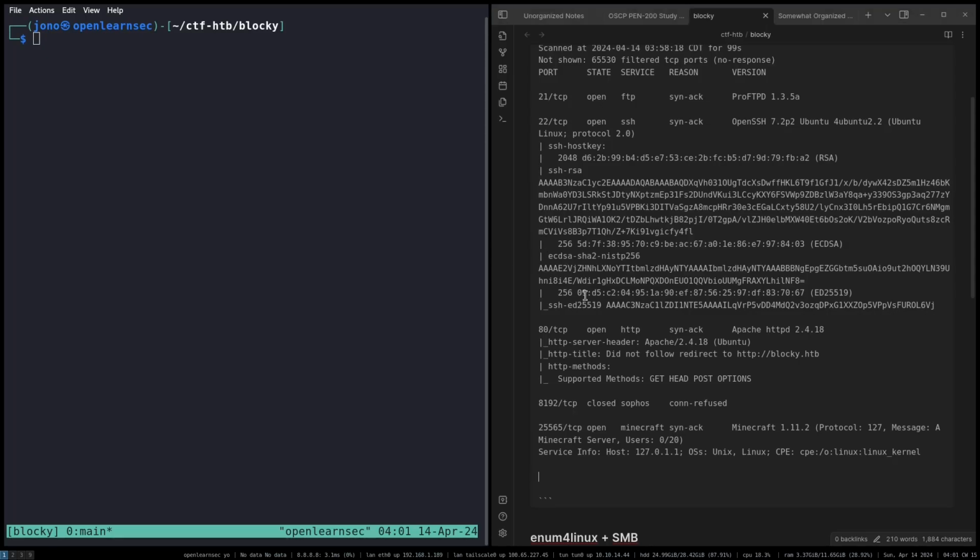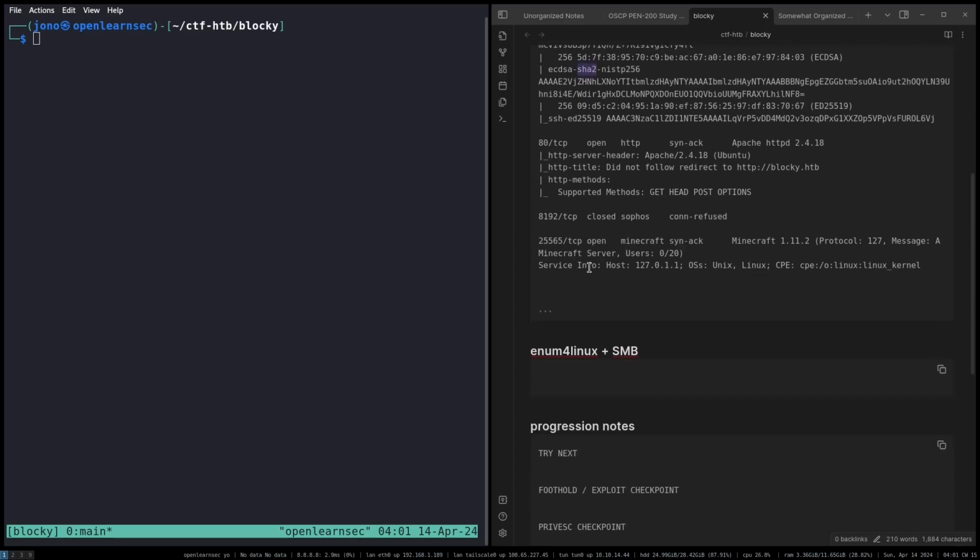Right, where do we start? As normal, I think we're going to leave 22 alone for now until we have some type of credentials, because we don't want to try and crack SSH without some sort of credential attack. It's pretty robust.